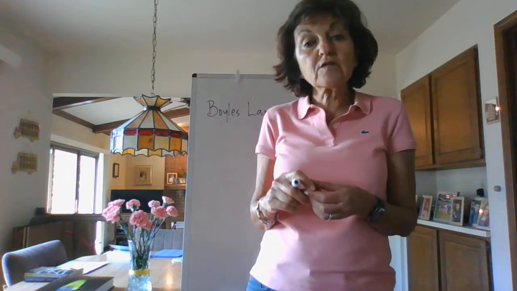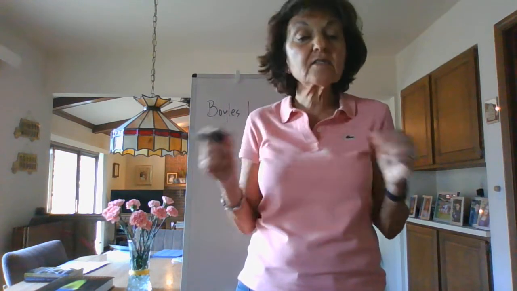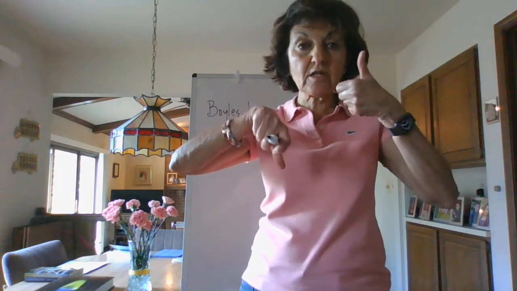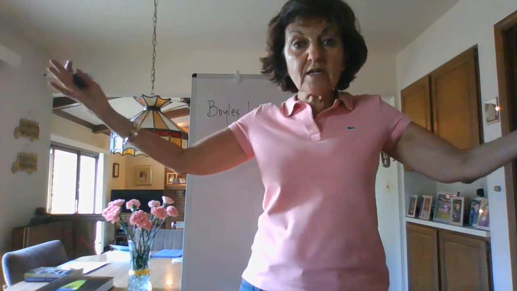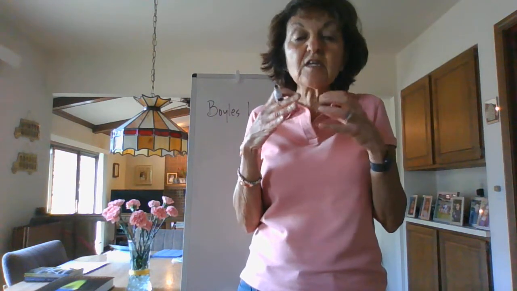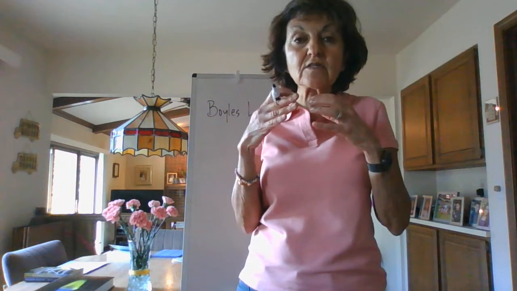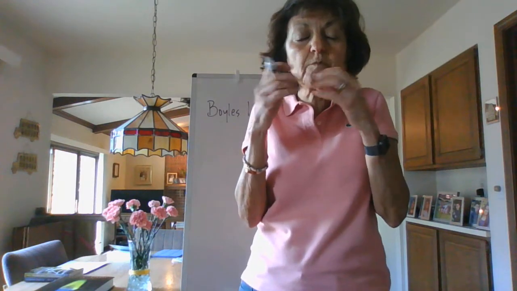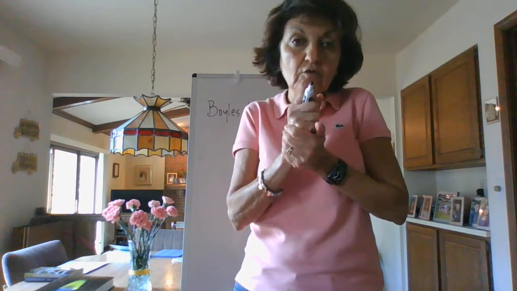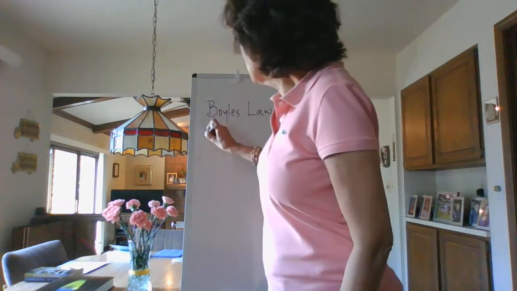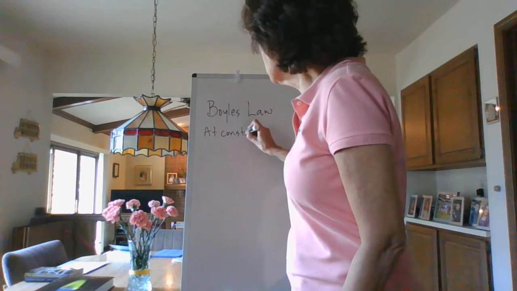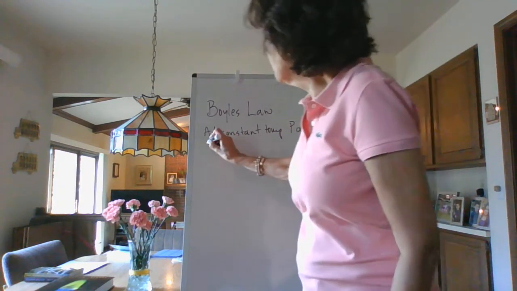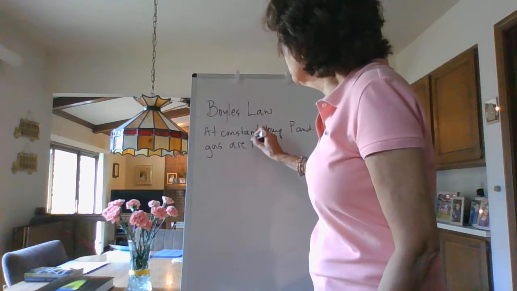What is Boyle's law? Well, Boyle's law states that at constant temperature, the pressure of a gas and the volume of a gas are inversely proportional. So if you increase the volume, the pressure of the gas decreases. If you decrease the volume, basically you squish all the gas molecules into a really small volume, and the pressure inside that container increases. So you should know that at constant temperature, the pressure and volume of a gas are inversely proportional.